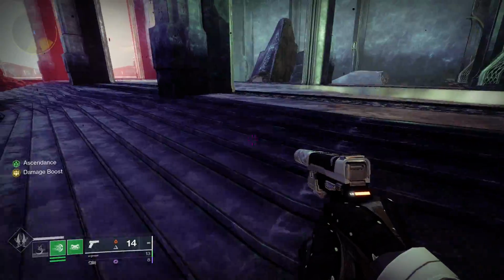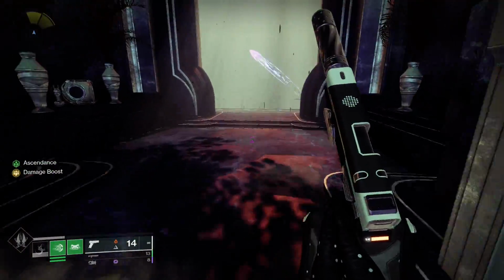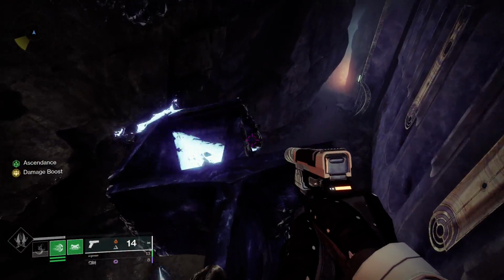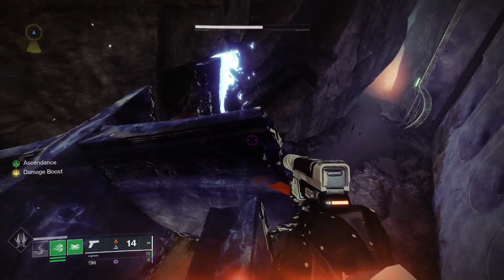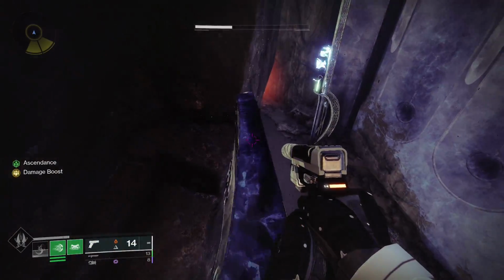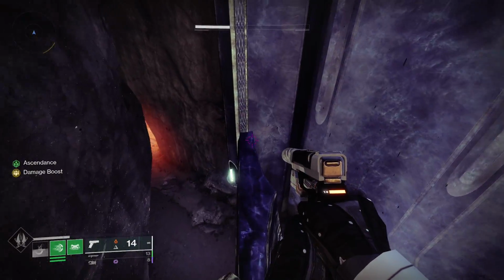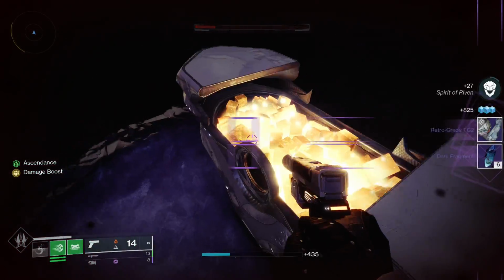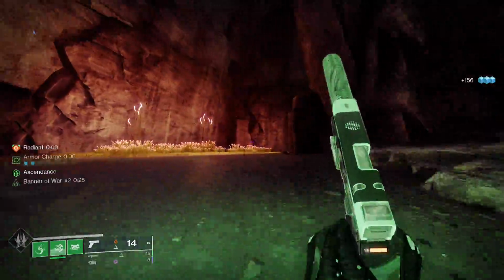And then you follow this right-hand wall onto this balcony, and you can just real gingerly jump on over here, and take the puzzle on your way across. And then at the end of the room, you will see this chest. You're going to want to head right back out.